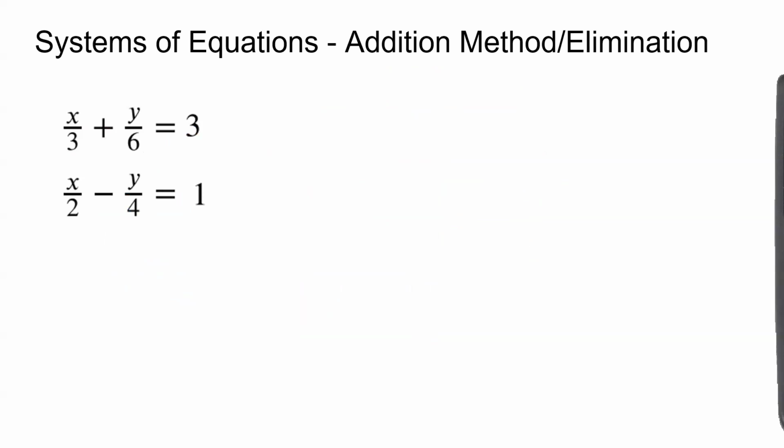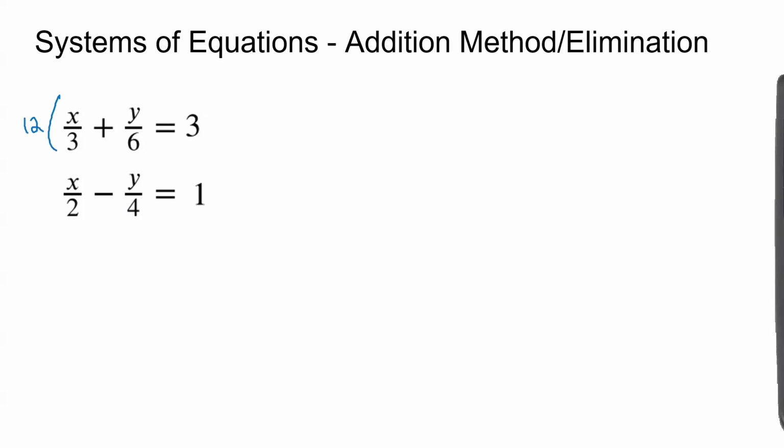Here's another one. This one's kind of a hot mess because there are fractions all over the place. One way to do this would be to just get rid of all the fractions. Sometimes I call this the fraction bomb. If we just blow up all those fractions, then sometimes that makes it easier. If I find a least common denominator of 3, 6, 2, and 4 and multiply both equations through by that number, I'd be rid of all my fractions. I think you can see that that number would have to be 12.